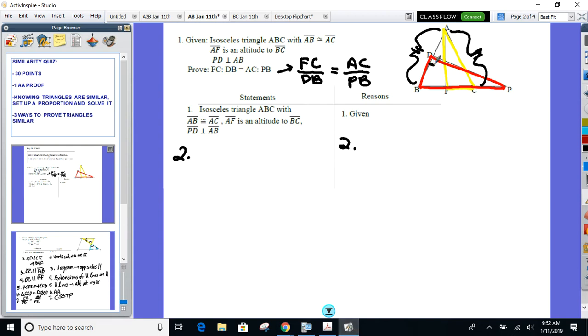BDP is a right angle, yep. Which means there's got to be another right angle in the other triangle. Where's that right angle located, Mason? Oh, don't say it, I don't want to hear the because. You're correct. Okay. I am not going to put these in the same step. Why? They're right angles, but different reasons. So let's start with Mason's first right angle, which is PDB. Angle PDB is a right angle.